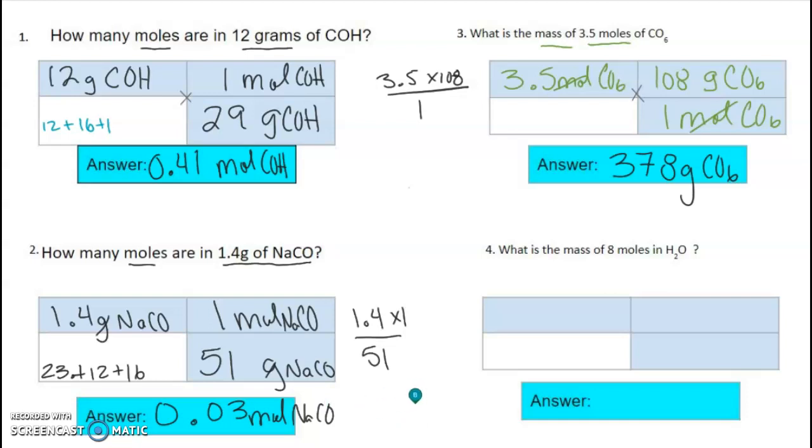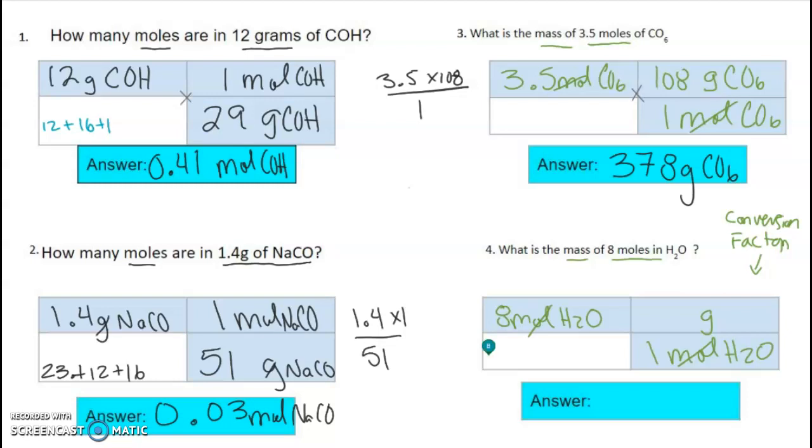All right, we got one more of our gram to mole here. On the other side, it says, what is the mass of 8 moles of water? So we're trying to find mass again. We're going to put our 8 moles here of H2O. To cancel that, we need to put our 1 mole on bottom. That's how we can convert from 1 mole to the grams. So this is our conversion factor. That's how we get from moles to grams or grams to moles.